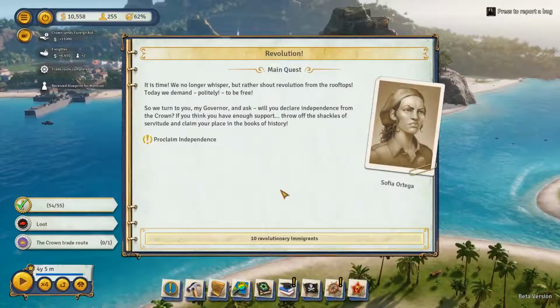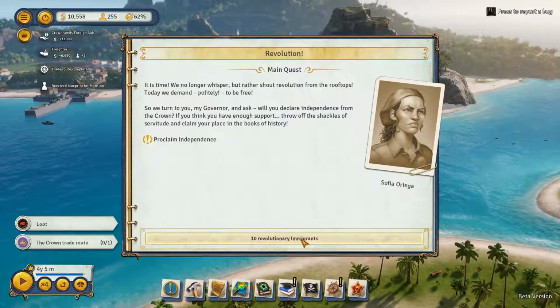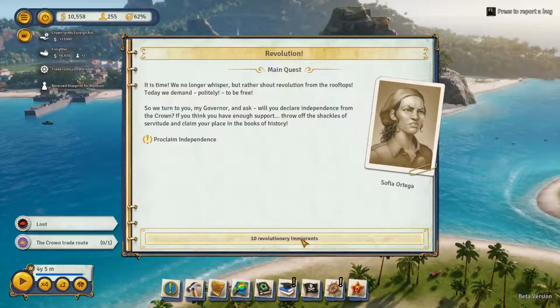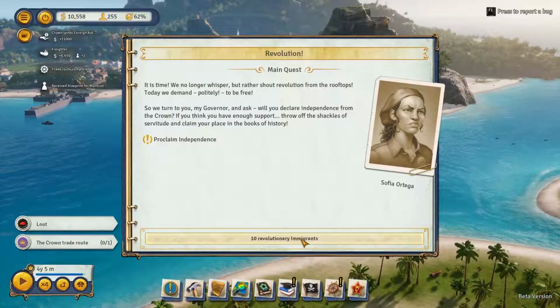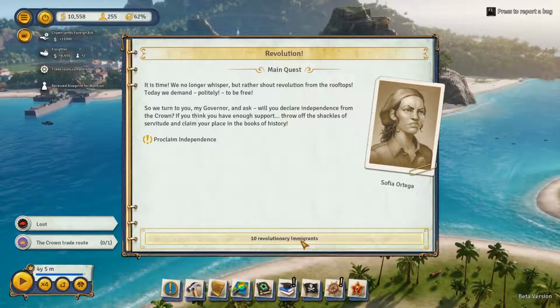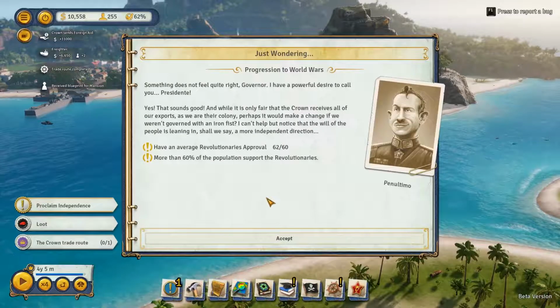It is time. We no longer whisper, but rather shout revolution from the rooftops today. We demand, politely, to be free. Politely. So we turn to you, my governor, and ask, will you declare independence from the crown? If you think you have enough support, throw off the shackles of servitude and claim your place in the history books. Something does not feel quite right, Governor.